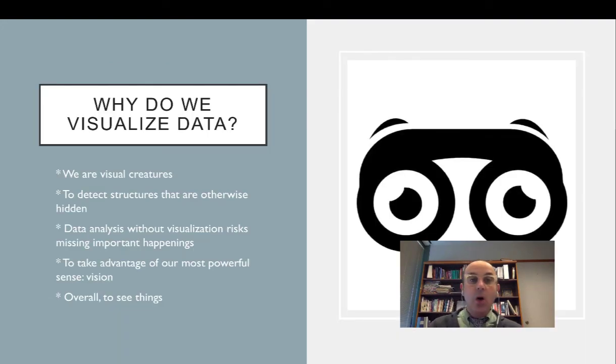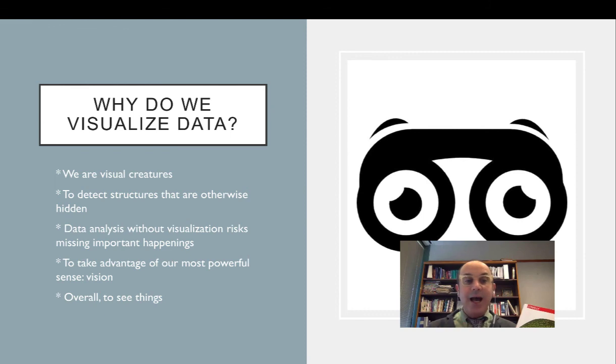So why do we use visualization? Some of you are in a data science area of concentration. In a book that came out a year ago, one of the things they say is that we use visualization because we are visual creatures.